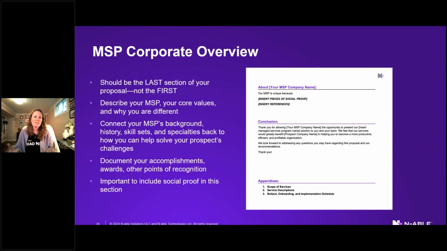It's not just us showing through our awards and our special recognition how great we are. Prospects aren't going to believe that, but they are going to put more weight into what their peers are saying about them, especially if they're reviews and testimonials from other organizations in the same industry. There's huge weight there.